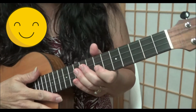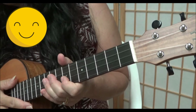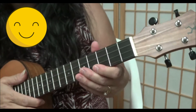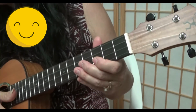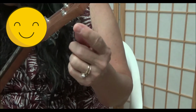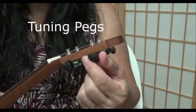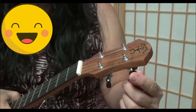Hello everyone, so today we'll be talking about the parts of the ukulele. So basically, these are parts so that when we talk about how to play them, you'll know what we're talking about. So obviously in the back here there are these tuning pegs, and you tighten and loosen them to tune the ukulele.